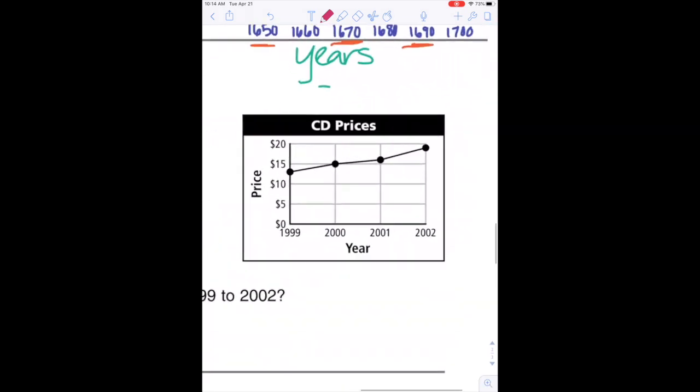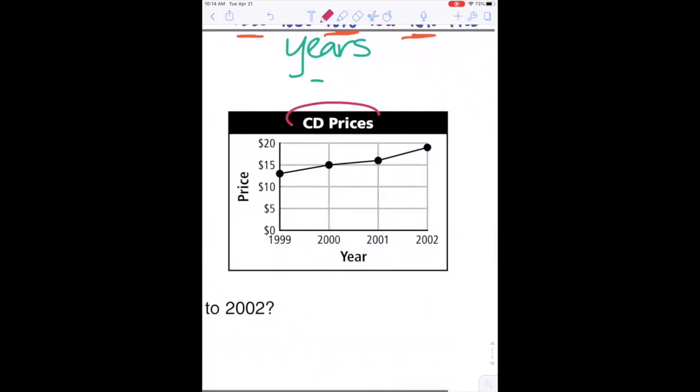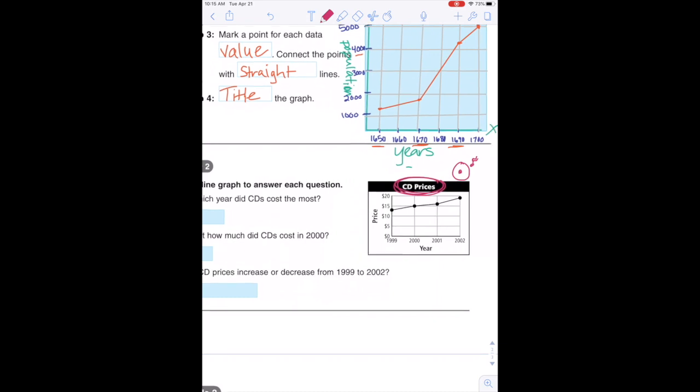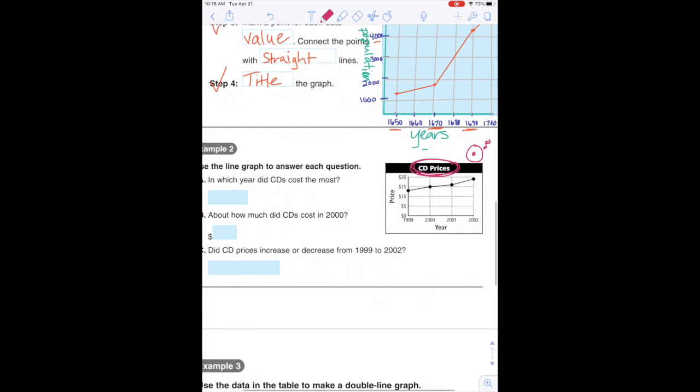So before MP3s and like Spotify and Pandora, there was something called CDs that were a disc you would put in and they would play music. So this disc went into a CD player and played music. So that's something Miss O'Mara used to buy back in the day. Spent way too much money on them.